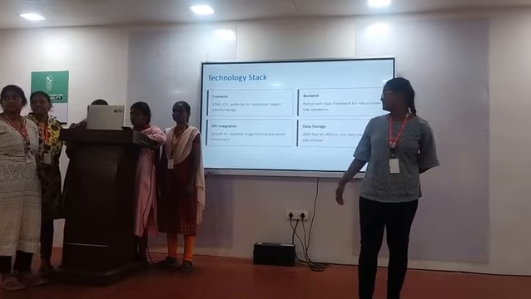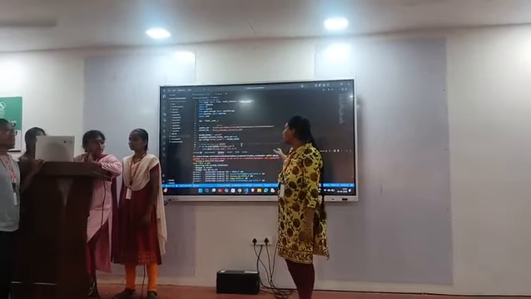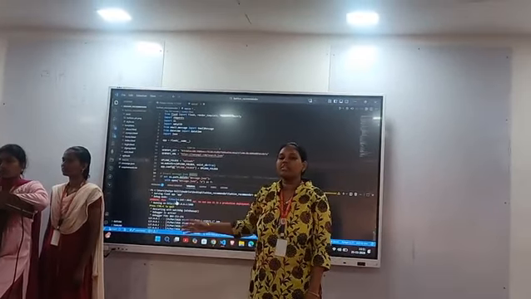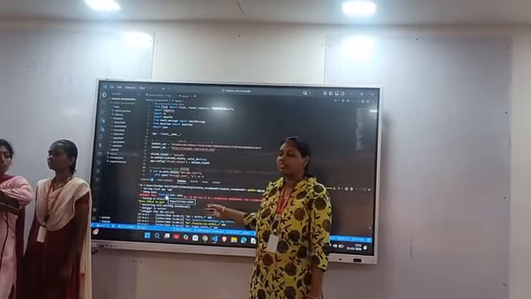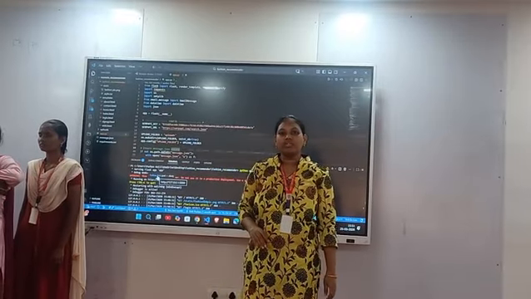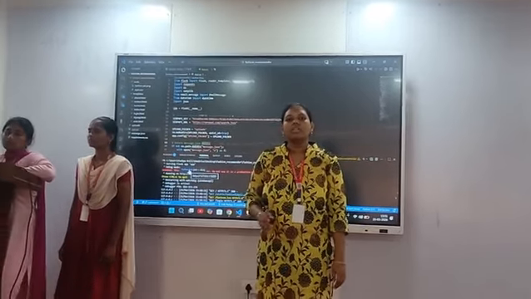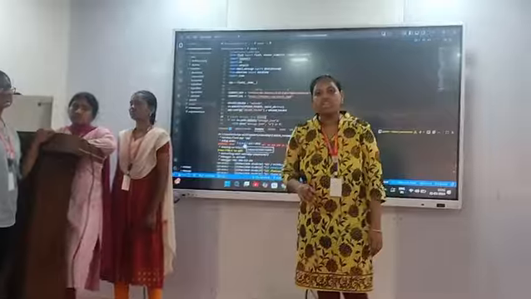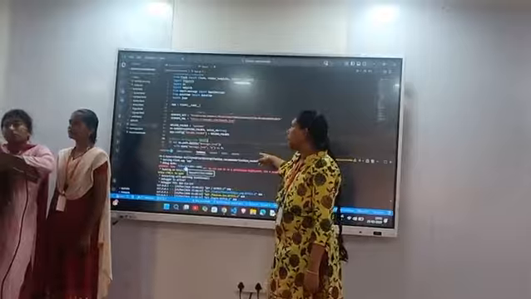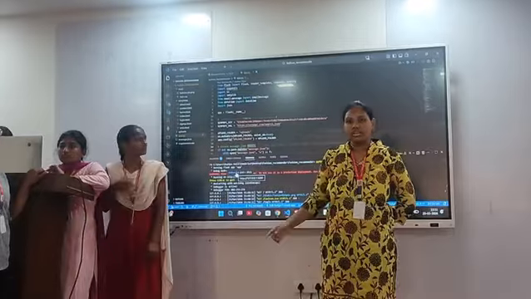Our friend continues to explain our project code. This is our project code. We use Flask, Python, HTML and CSS for the front end, and Flask for integration, and we use a JSON format file to store the messages. We use the SMTP library, simple mail transfer protocol, to send the emails. And we use all the libraries and the models API to generate the recommendations the user needs.